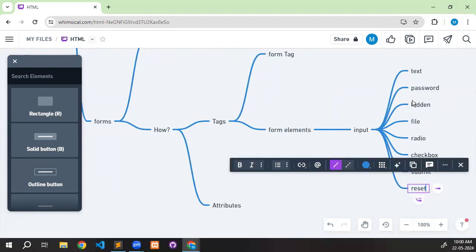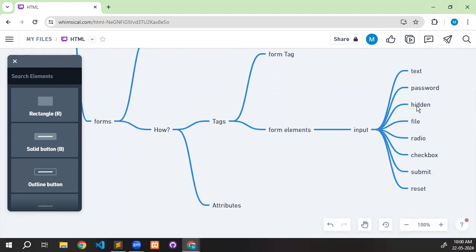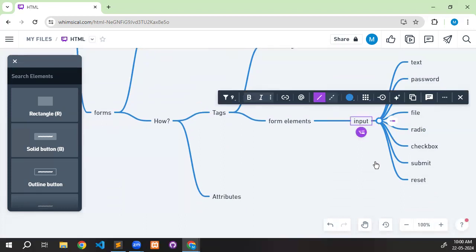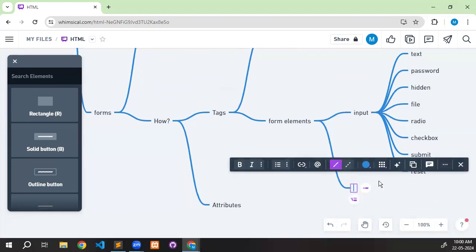So whatever I discussed, these are input types. How many input types did we learn? 1, 2, 3, 4, 5, 6, 7, 8 input types. Sir, these are all older version input types. But the same with HTML5 inputs. Again, they have added new input types in HTML5. Please understand HTML5 input types.